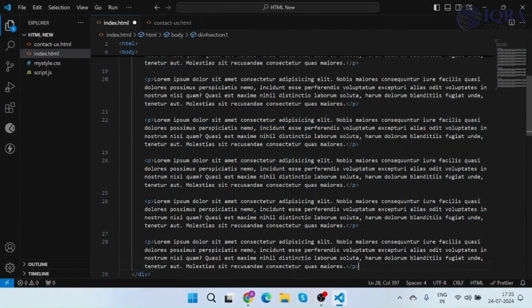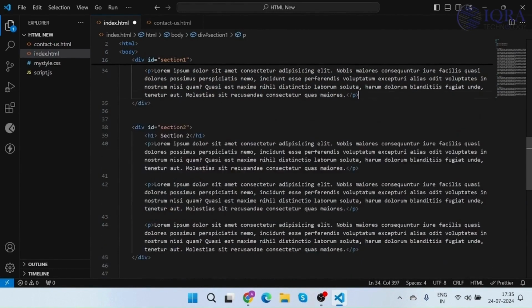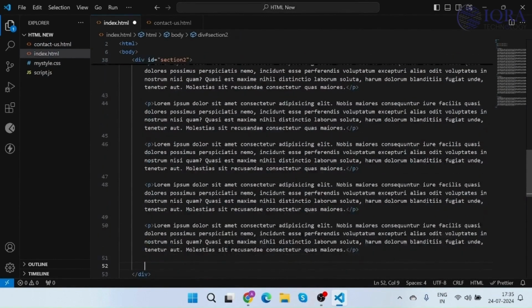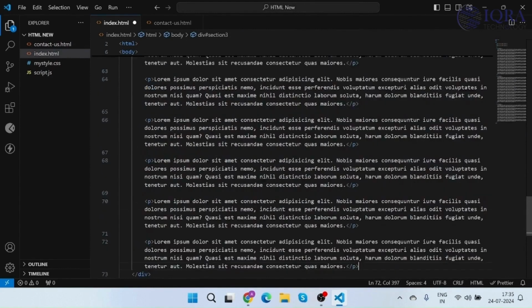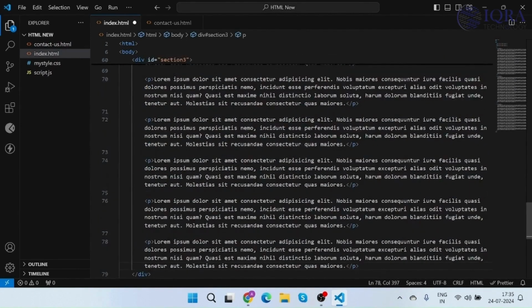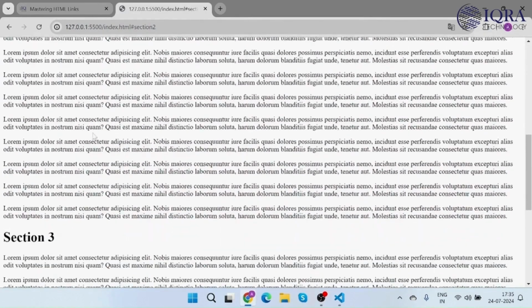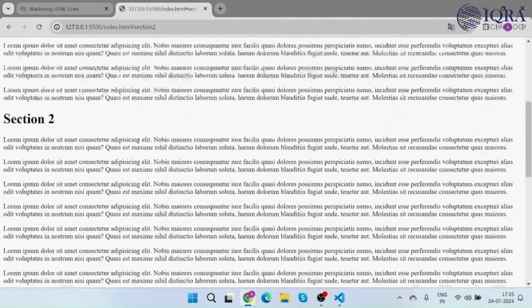If you add more content between sections, the navigation will still work seamlessly, allowing the user to jump directly to the desired section without manually scrolling. This is how internal links and anchor links help enhance navigation within the same project or web page. Now, I need to scroll a lot if I have a lot of content on a single page.